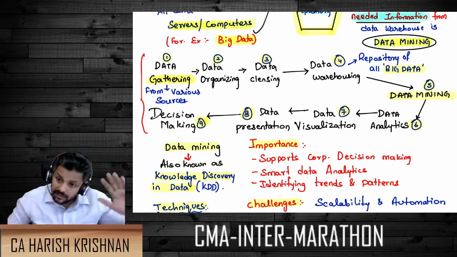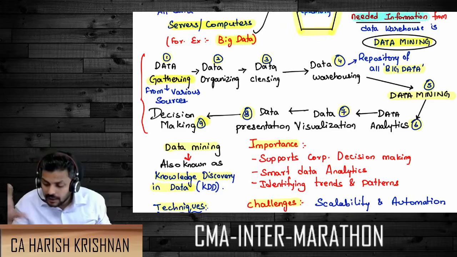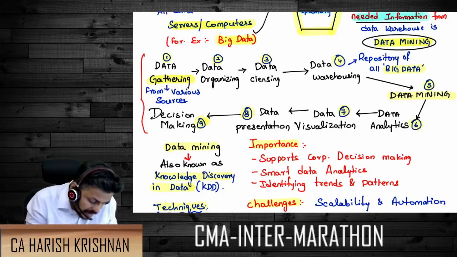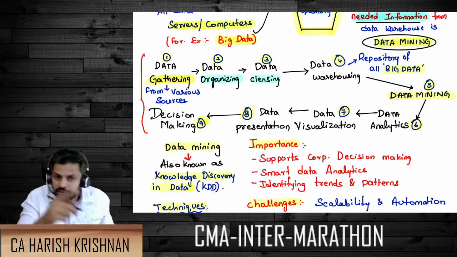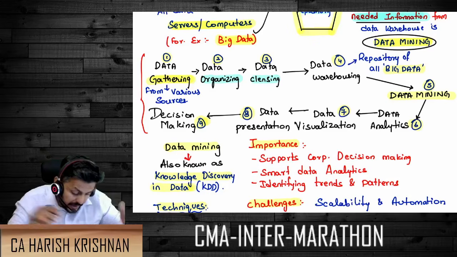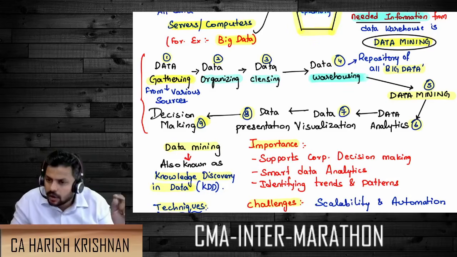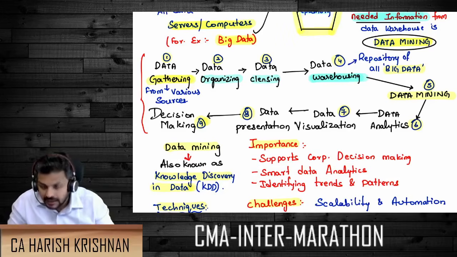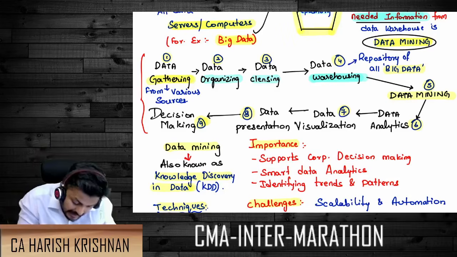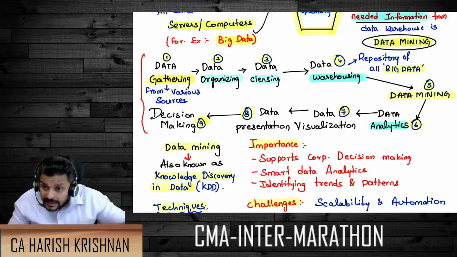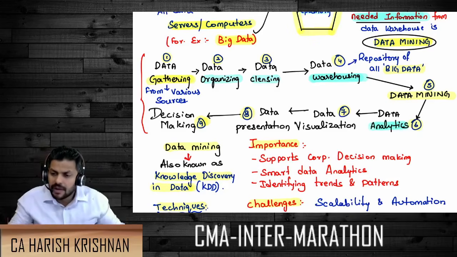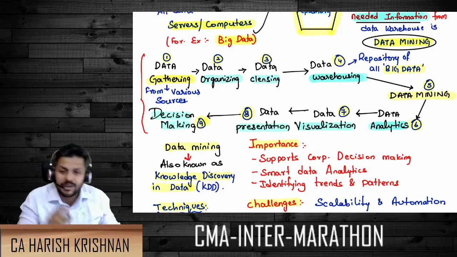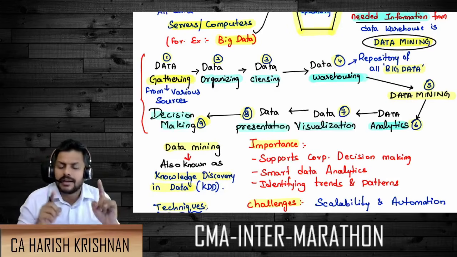So step 1, data gathering from various sources, then organize them neatly. Data is gathered, data is organized, then data cleansing will happen. Data cleansing means cleaning, which we studied. Then we studied putting the data into the repository called the data warehouse, where all the big data is stored. Then from that, data is extracted through data mining. Once the data is mined, the 4 types of data analytics are applied on it. Then the data is visualized or presented in the form of various charts and graphs. Data visualization, then data presentation, and finally decision making will happen. This is the theme of your entire syllabus.